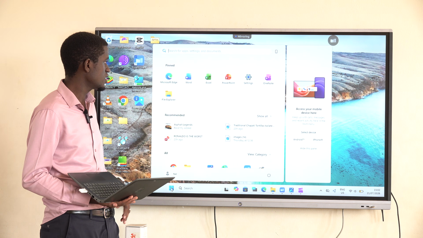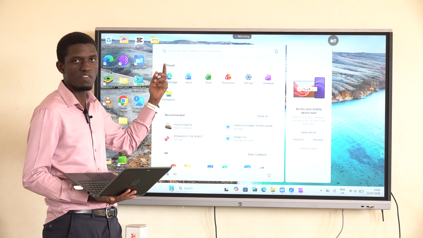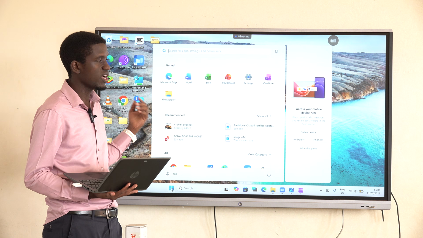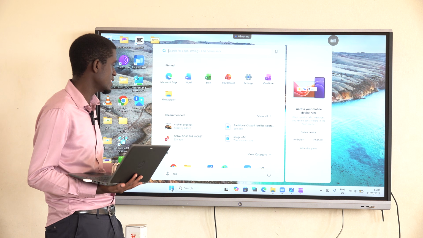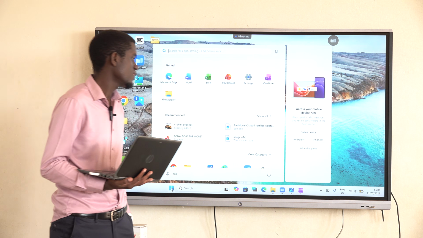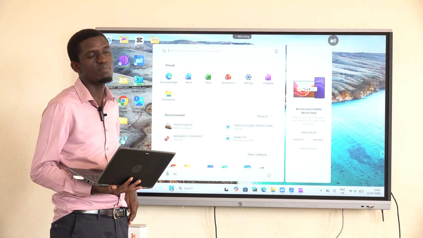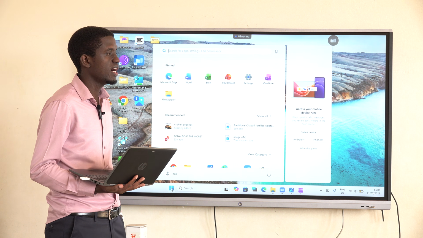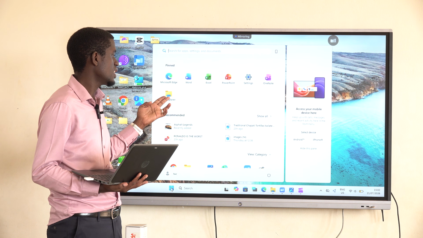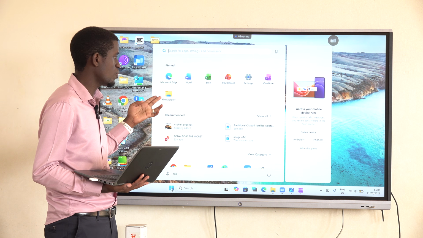Under Microsoft Office, we have Microsoft Word, we have Microsoft Excel, we have Publisher, we have Access, we have PowerPoint, and then we have Paint for the beginners, kids of maybe P1, P2, and then other computer hacks as well.